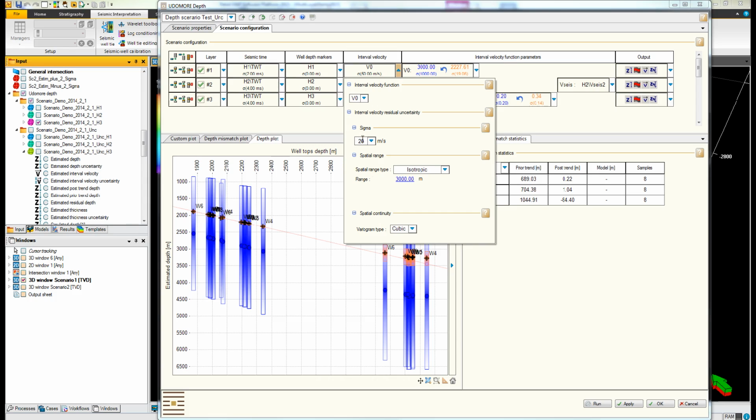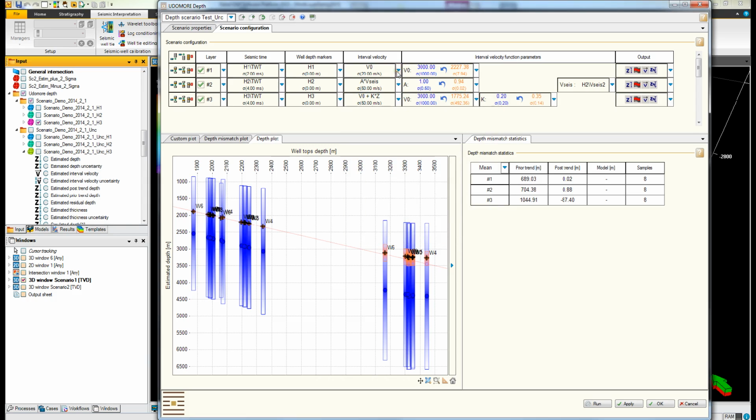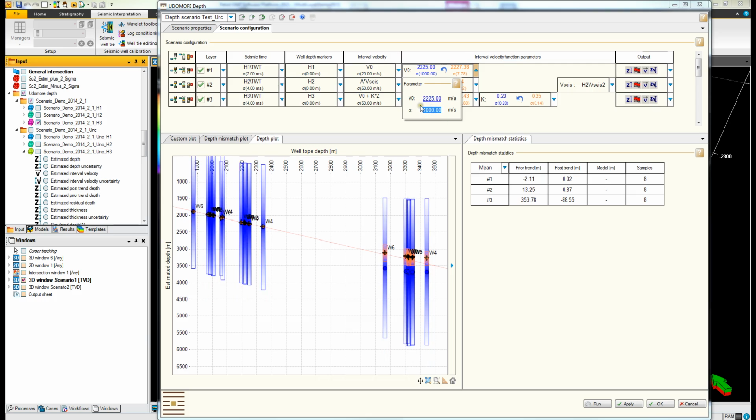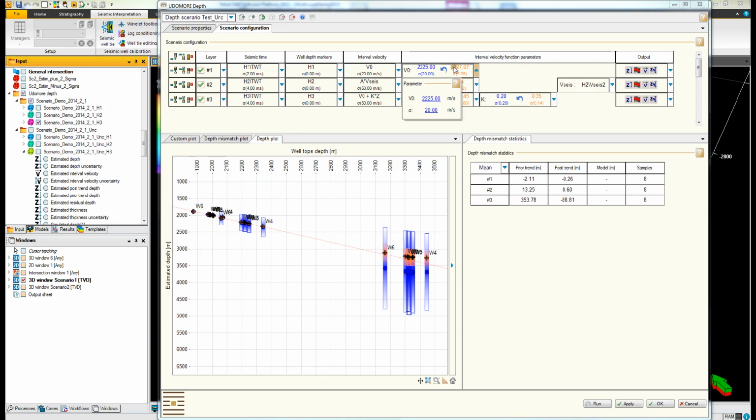The fourth and final step is to address parameterization of your velocity model trend and its associated uncertainty. Layer 1 is very homogeneous and mainly filled by sandstones, so we can adjust the V0 parameter accordingly. Layer 2 shows strong correlation between seismic velocities and well velocities, so we can adjust the A parameters to the correlation coefficient. Layer 3 shows a linear compaction with increasing depth, so we can adjust the V0 and K parameters to fit with compaction laws visible at each well.